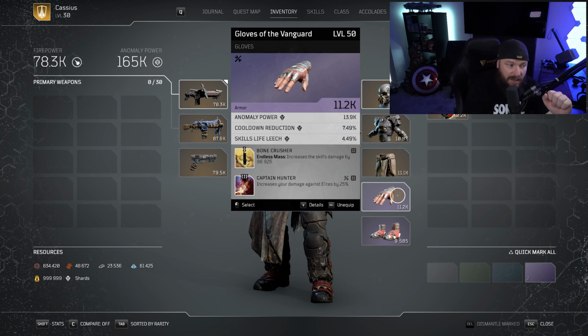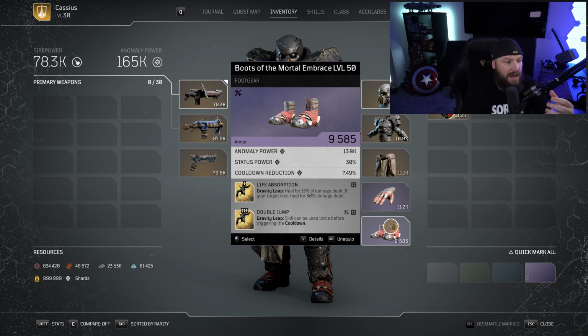I also have Captain Hunter on here for the additional damage to captains or elites for that matter. Then in the boots, I have Life Absorption on here, which heals for 15% of the damage that you deal with a gravity leap. If the enemy dies, then you get 30% of the damage dealt. Again, this is slightly less tanky and less durable than my previous build, and this is one of the reasons why I have Life Absorption in here. I also have Double Jump on here, which basically means that I have more gravity leaps.